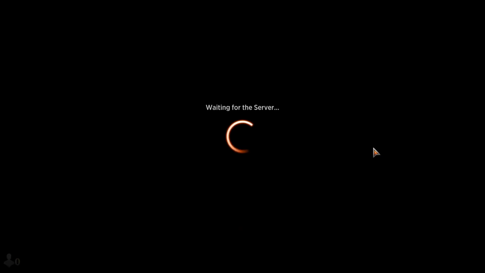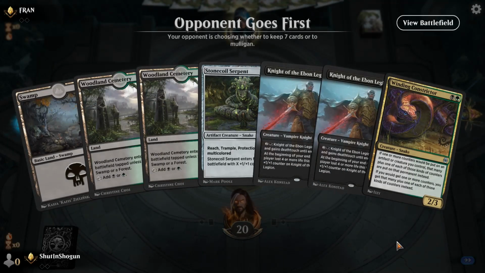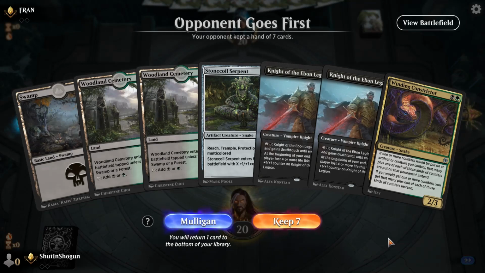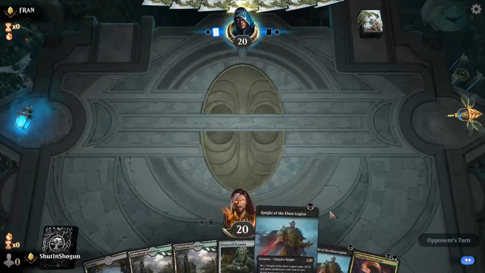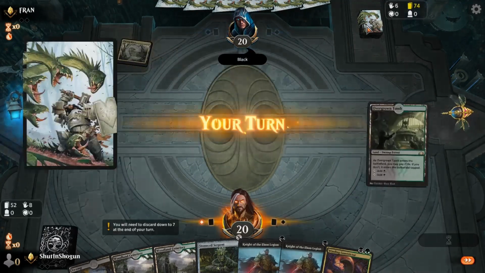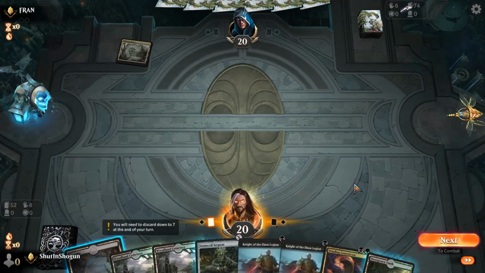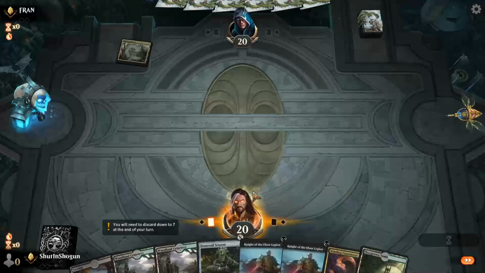Anywho, on to game number 2. And game number 2 with our little Hardened Scales deck. This is honestly pretty good. Knight on 1, Constrictor on 2. Right, what is our opponent's sleeve? It's honestly a pretty cool little sleeve. We'll go ahead and Overgrown Tomb on 1. Why not?